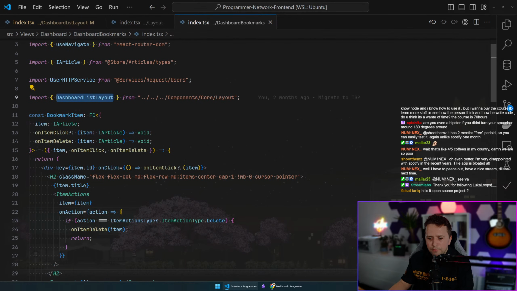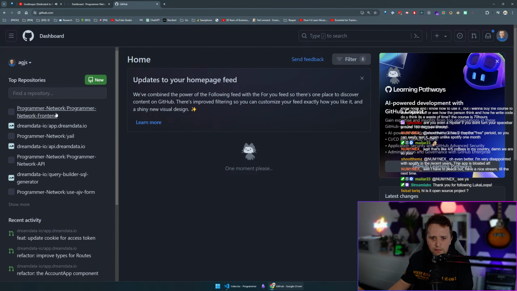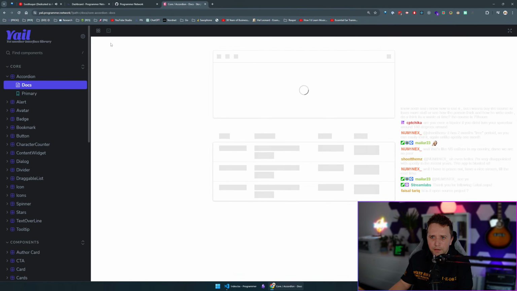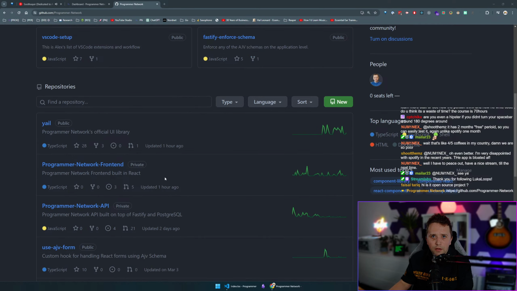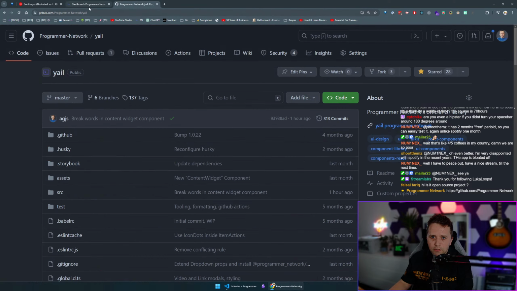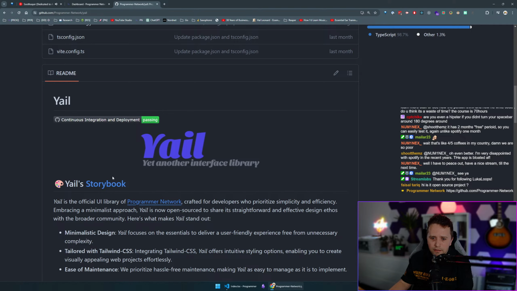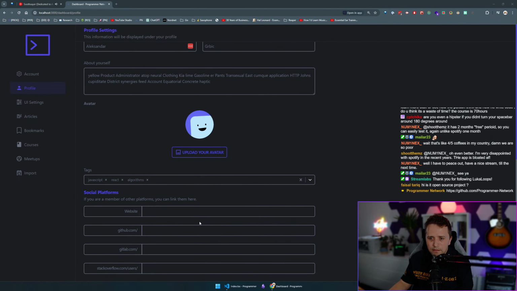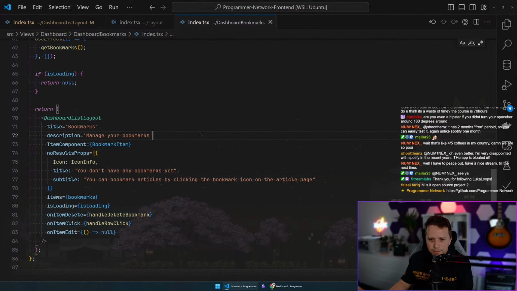Is this an open source project? Unfortunately not, but there's a bunch of open source libraries that I built. Bunch, okay, that's an overstatement. But the UI library that I'm using is open source. You can access it on the Programmer Network here, and there's things over here. And there are a few libraries like this one, the core library, all the components and stuff that I'm using here. I built them, so this is the library. And you can actually check all of the components in a Storybook here. But the core project is not open source, no. Unfortunately. Maybe one day, who knows? Never say never, right?